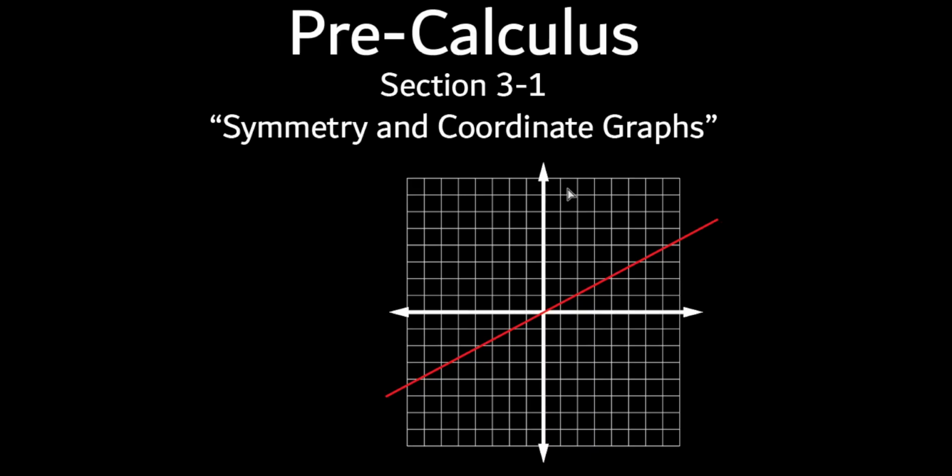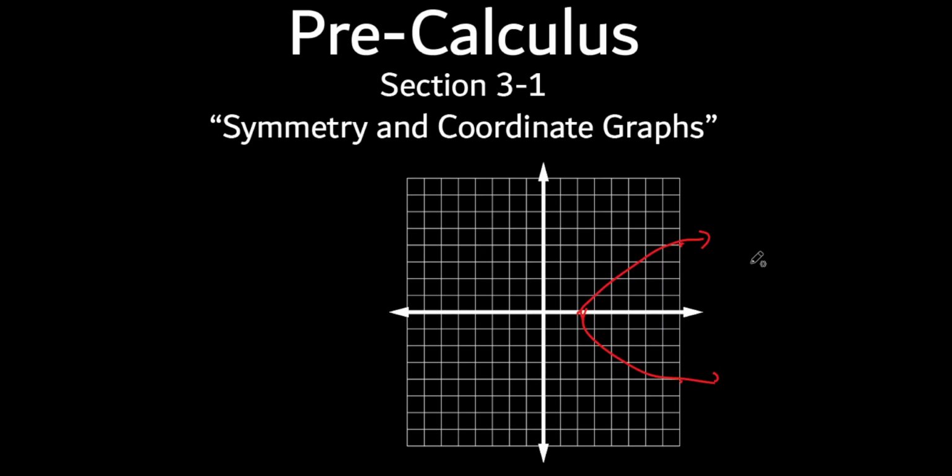Let's do another graph. Now, I don't know in this class if we'll do this or not, but there is a graph that looks like what I'm going to draw. Don't worry about how to graph it. I'm just going to show it to you and show you what symmetry kind of is. So let's say it starts here and it goes 1, 2, 3, 4. Again, it doesn't have to be perfect, but let's say this thing curves like this, curves like that, but then, watch this.